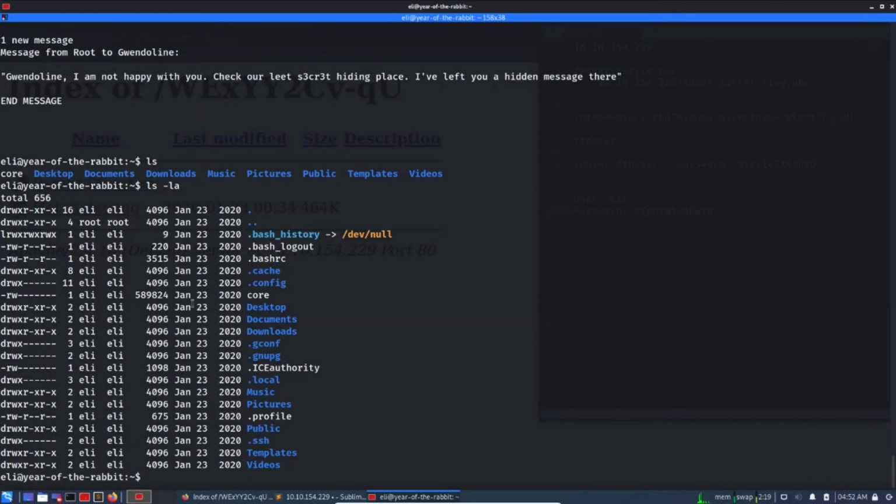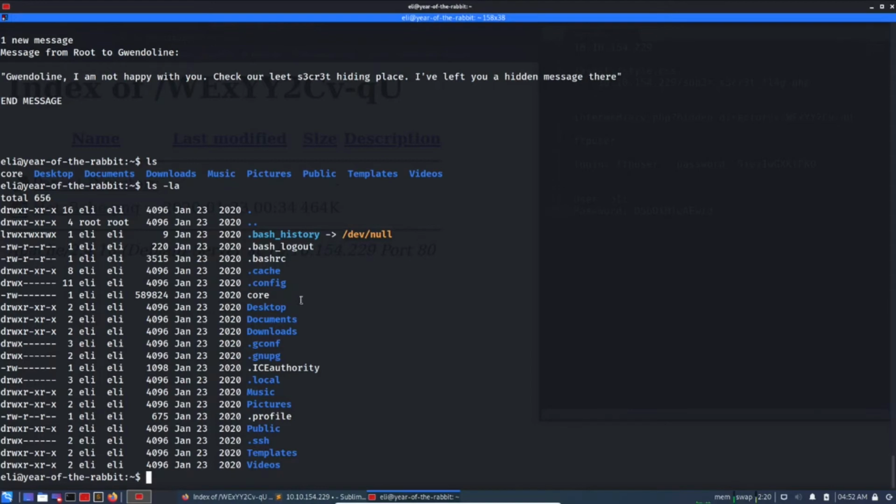There is a file core. The size is very huge, so most likely this cannot be opened using vi or any text editor. The execute flag is also not set, so not sure why this is placed here. And we can see some additional folders like Desktop, Documents, Downloads.